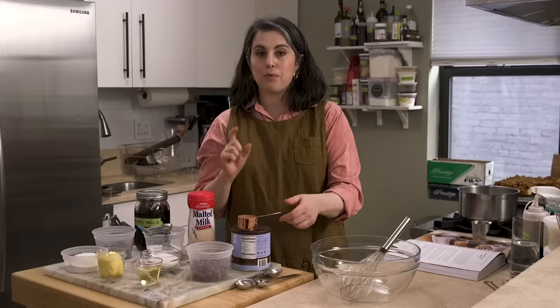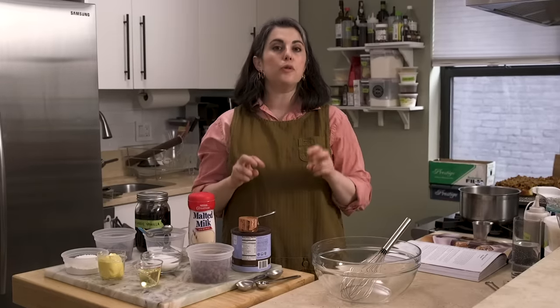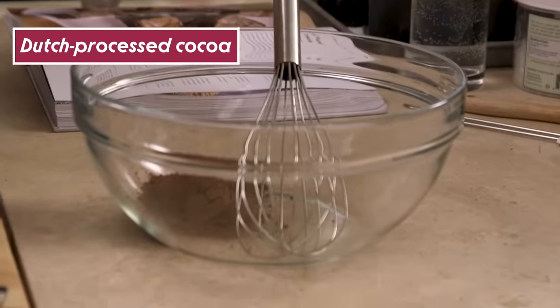So the first little pre-step to this recipe is to do something called bloom the cocoa. So basically I'm going to combine the cocoa and hot water, and this just brings out the flavor of the cocoa.